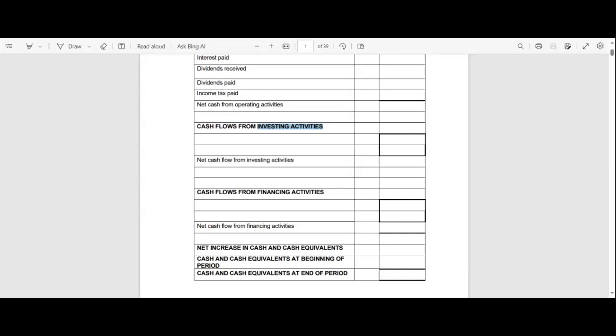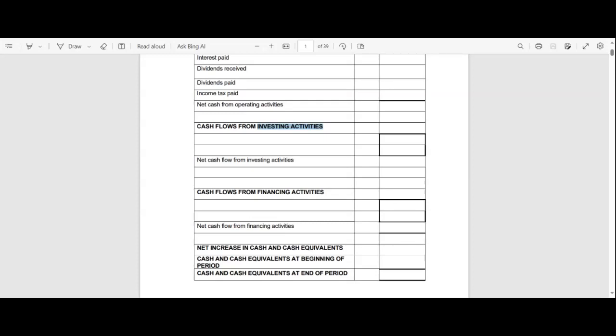Right. If you've got a 3 month fixed deposit at the end of the year, so it only expires 3 months after the year end date, should that be seen as part of cash and cash equivalents or part of your investing activities? Still cash and cash equivalents. Thank you very much.